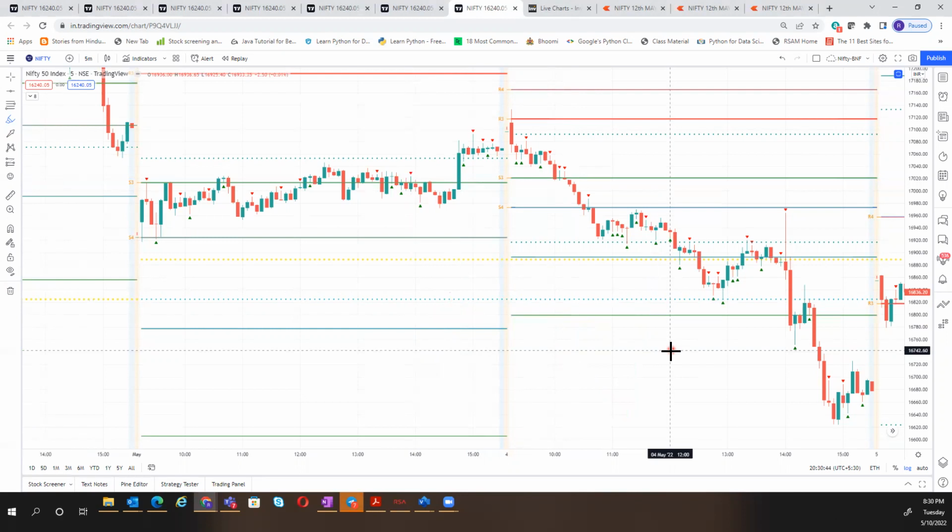Now today, what am I going to tell you? This is scalping based on Camarilla pivots. Now why Camarilla? Why not floor? Because Camarilla tells you the level. See, below R3 is selling, S3 is buying, S4 is buying, below S4 is selling. It's a breakout. Above R3 is buying, above R4 is breakout, below R4 is selling. So you have the levels which tell you selling and buying. Because of this, it is very useful.